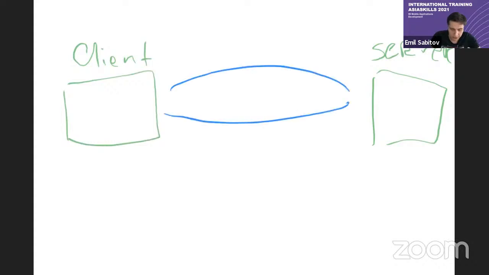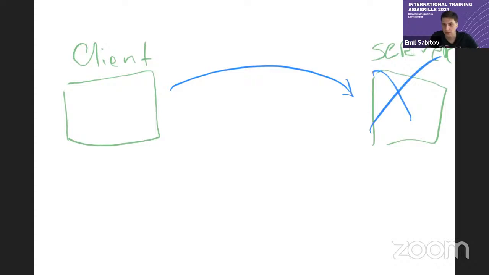During this communication, we can get some errors. For example, if we're trying to access a server, but it's broken, or the network to the server is broken, and so on, we get some errors. For example, if the server doesn't work, we can get an error number 500 with another number at the end.